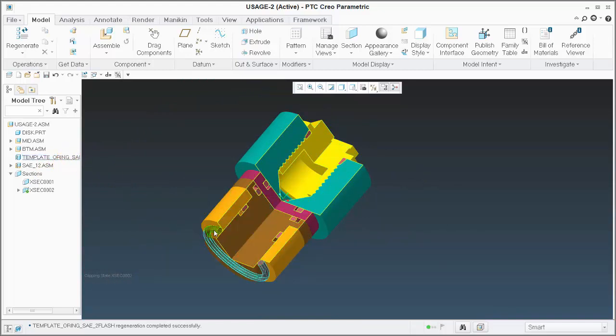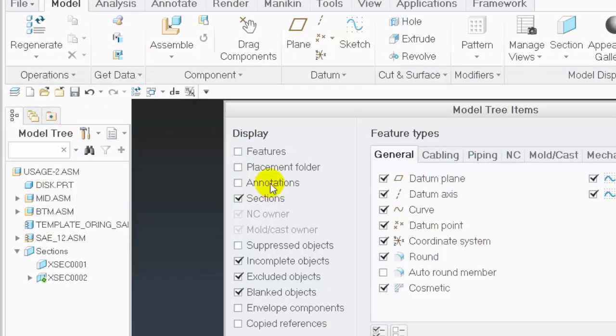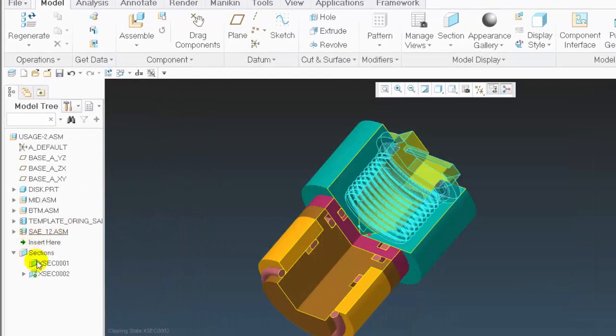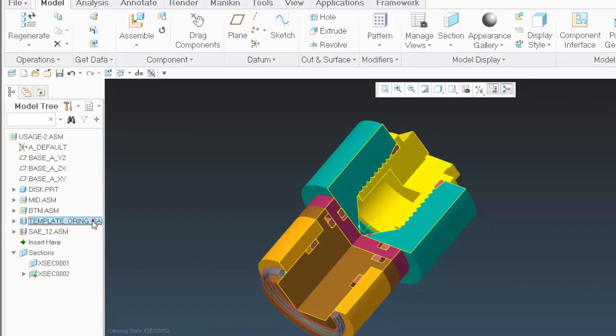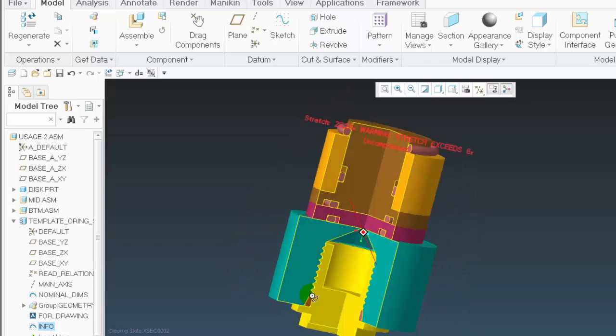Now I want to see how much this O-ring is stretched, or how much it's compressed. I'm going to go to my filters. I obviously don't have my features on. So let me turn the features on so I can see them. Okay, so here's my O-ring right here. This is this one. So I select it, and I have an info bar here. So if I just put my mouse over it, it highlights. And if I click on it, it turns red, so now I can read it. And let's see what this thing says.